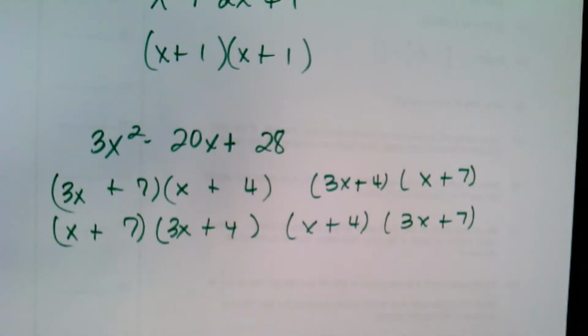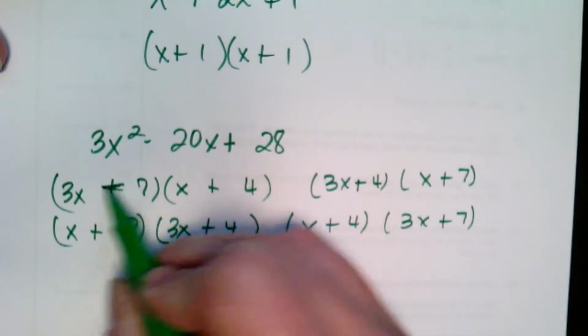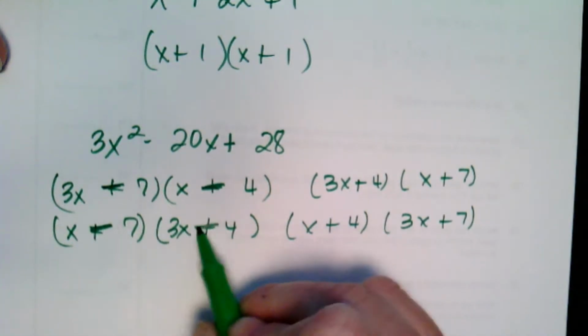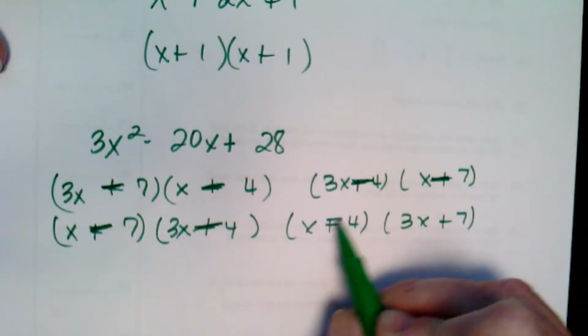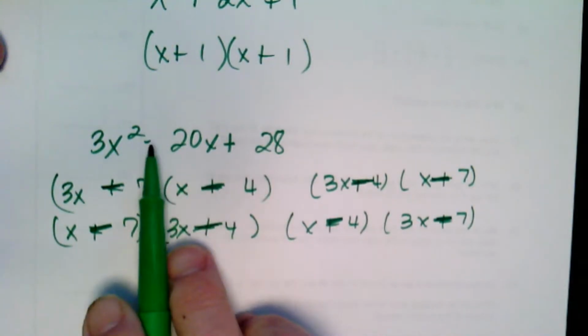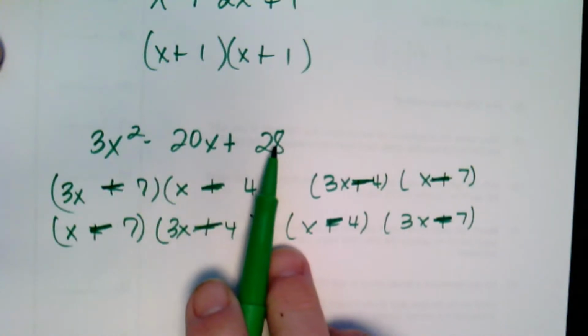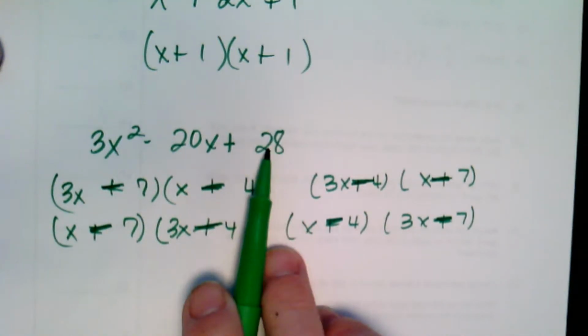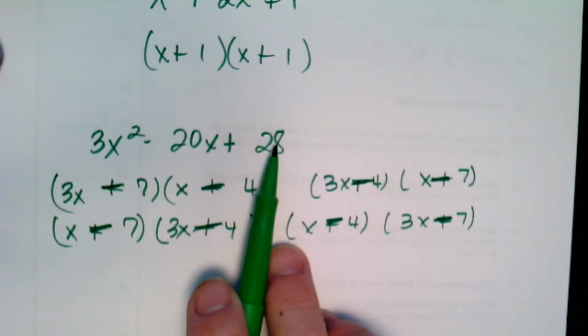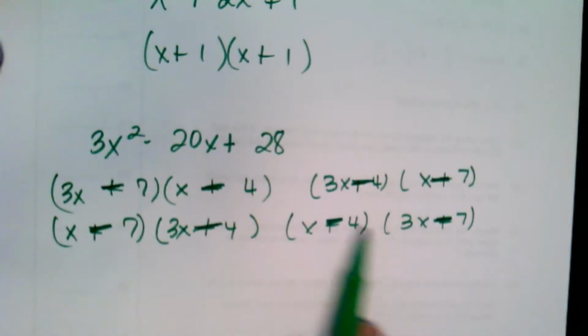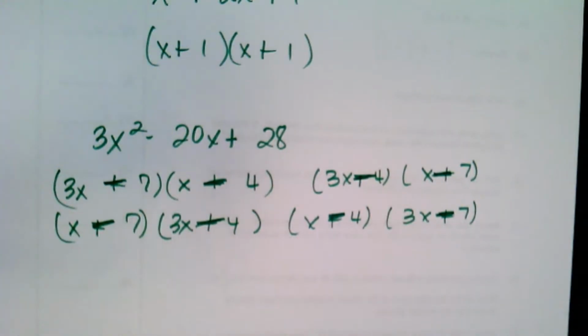Only one of these is correct, and the only way you can figure out which one is correct is by foiling it to see if you get minus 20 in the middle. Oops, these should all be minus. And how did I know that so quickly? Because I have to get a minus for my middle term and a positive for my last term. Well, multiplying two negatives gives me a positive. All right, so these would be our 4 different variations.